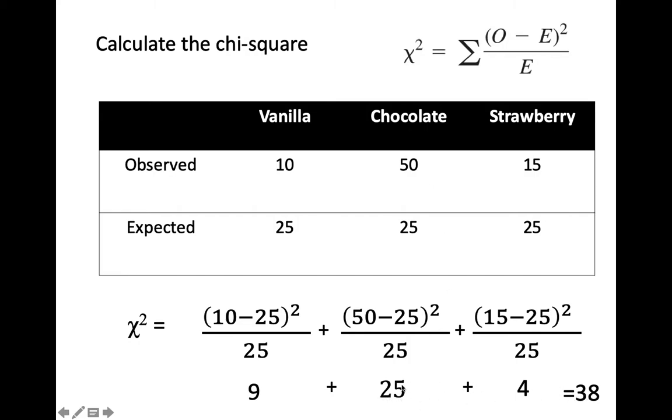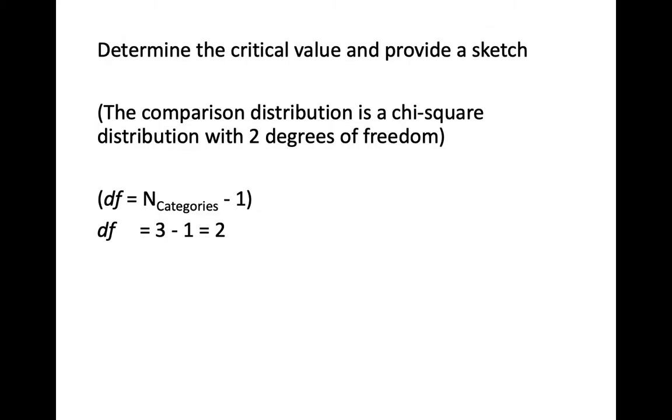So you see that of the 38, 25 points, I guess for lack of a better word, comes from this cell. And you can see that's because many more people preferred chocolate than expected under the null. Okay, so we get fewer people preferring vanilla and fewer people preferring strawberry, but the big departure from the null is in this cell, and you can see that because of how big this number is relative to the other two. So this is the cell that is really having that big contribution to chi-square.